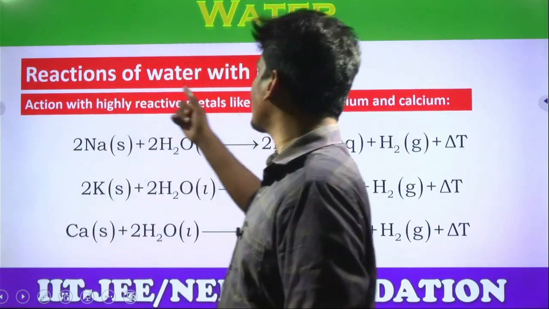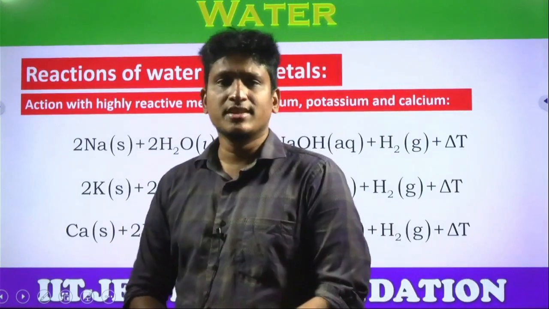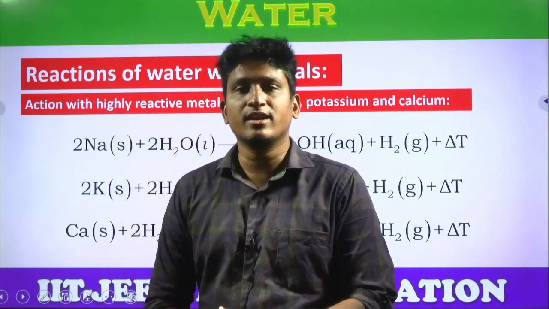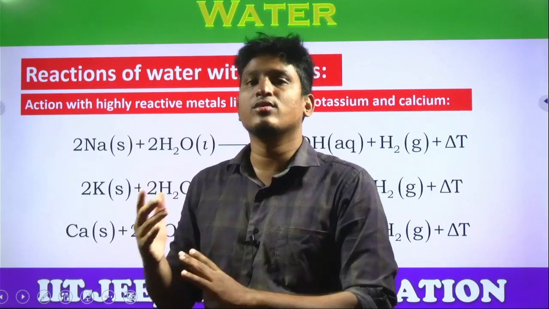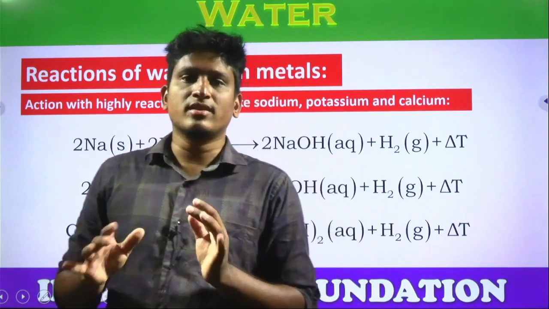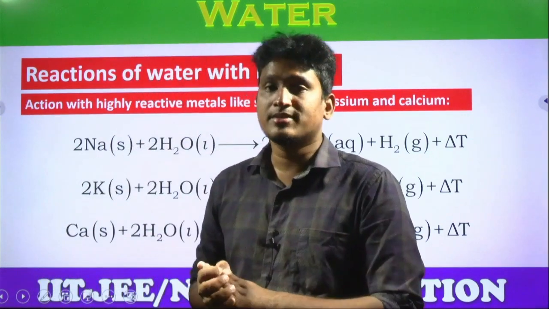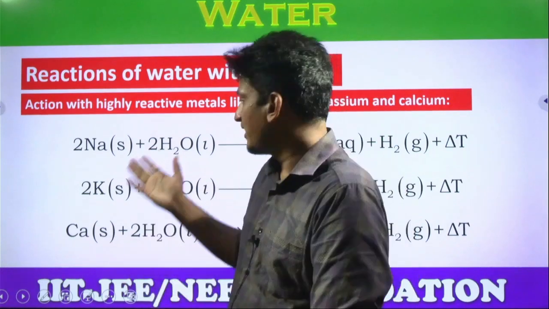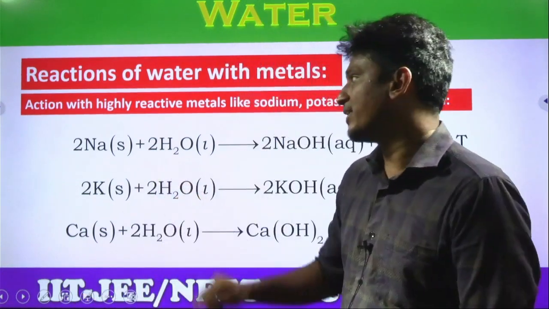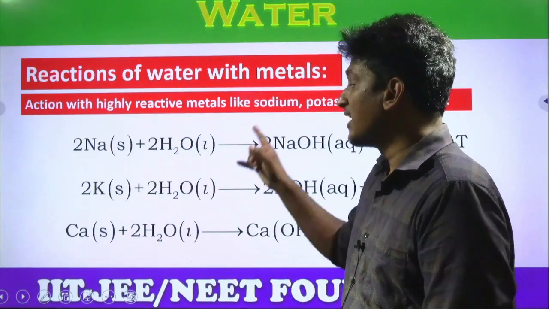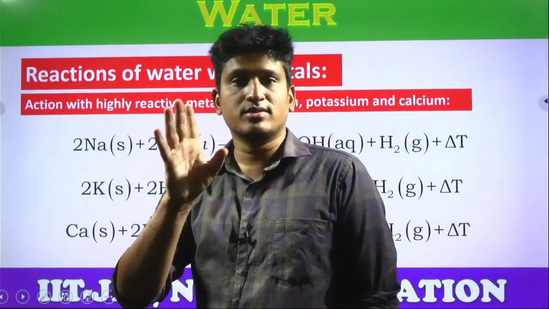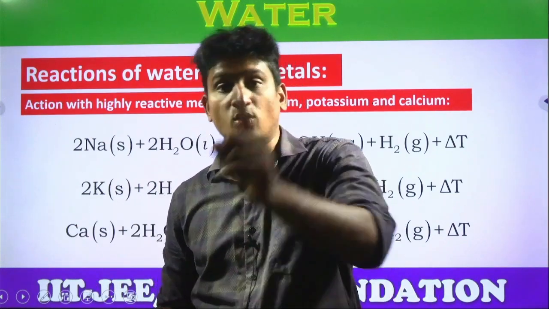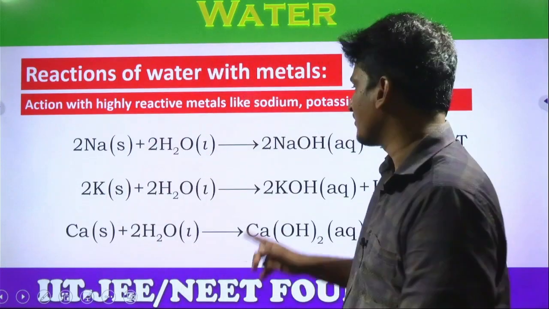Right. So reaction of water with metals. These are also famous reactions. When metals react with water, they form the respective hydroxides and hydrogen gas. And in metals, students, we have some highly reactive metals, some moderately reactive metals, some least reactive metals. So here in this slide we have highly reactive metals: sodium, potassium, calcium. They can even react with cold water. Temperature is one of the main reasons behind reactions, but even without temperature, with cold water, these highly reactive metals react. And what do they form?